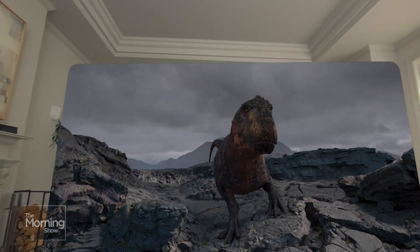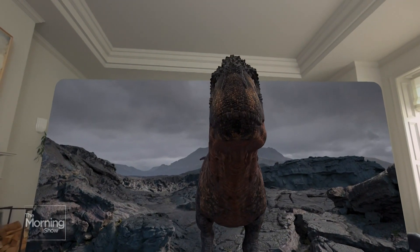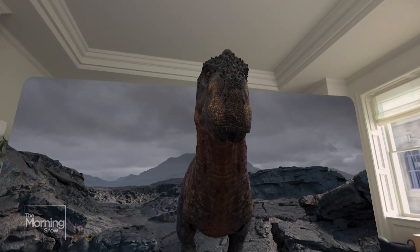There's a dinosaur experience where the dinosaurs are walking and a warning comes up on the screen: 'The creatures you are about to encounter can hear and see you.' At one point I said to one dinosaur, 'Hey, there's your buddy over there,' and he looked and ran off to him. Then they walk up to you, sniffing you. I reached out and it snapped at me, so I kind of pulled back.